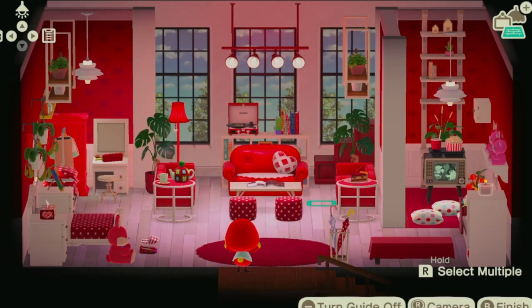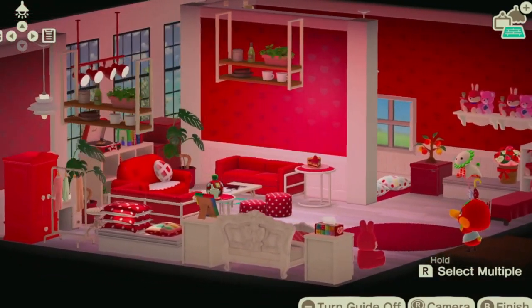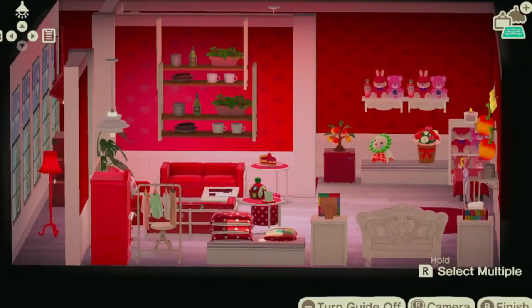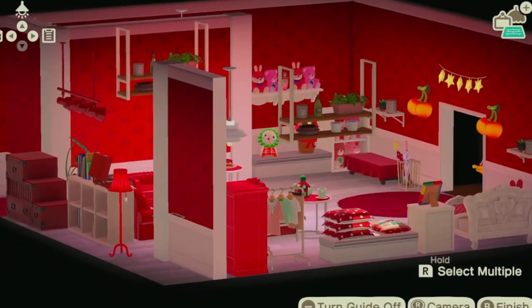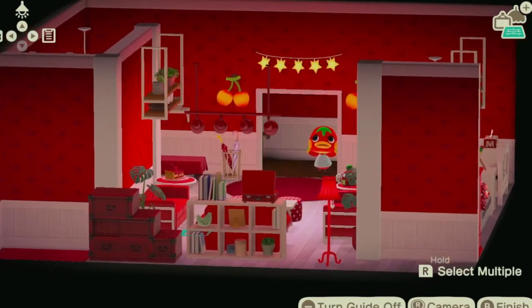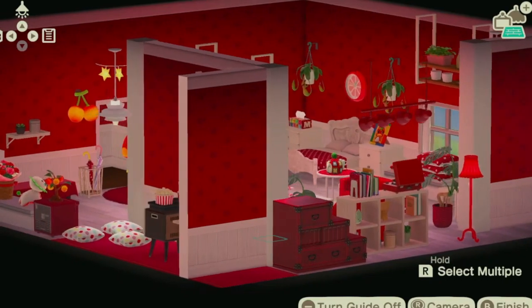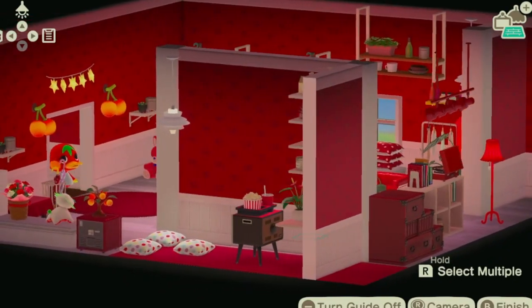And there you have Ketchup's lovely, lovely living space. I think it turned out so cute. I had no idea what we were doing for a while, but I really love how it came out. It feels very cozy to me, feels very Ketchup. Again, similar vibes to downstairs, but feels different enough. And like, this is her place to relax away from her busy, busy diner life.